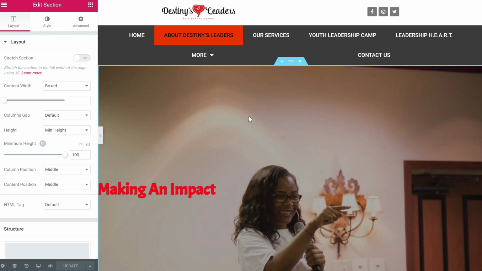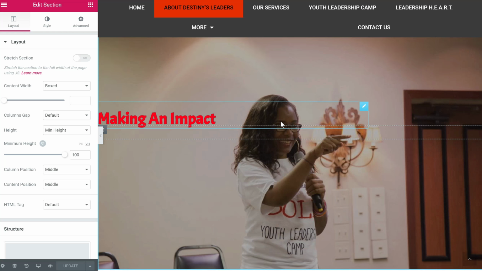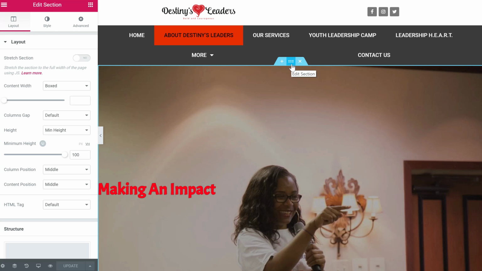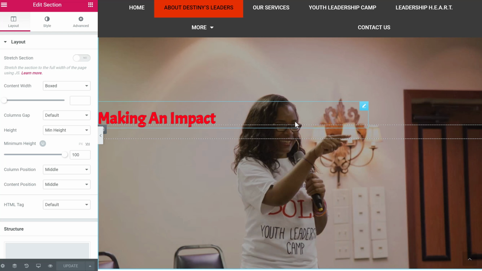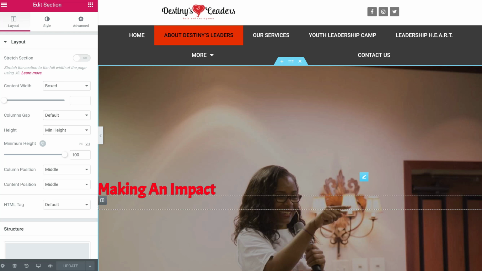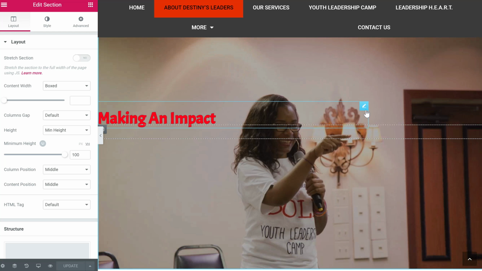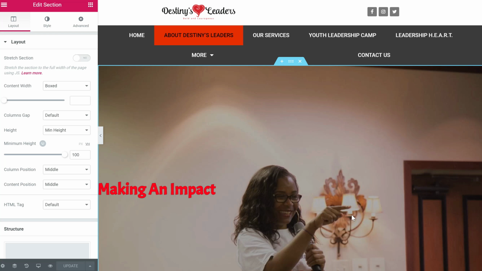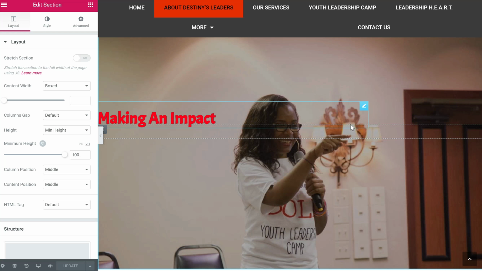So every time you want to change something, you have options. You can click on the top middle, right? And that allows you to access the section you want to modify. And in some cases, you only have a pencil. So those are two ways in which you can make edits to whatever section you're looking to change, right?